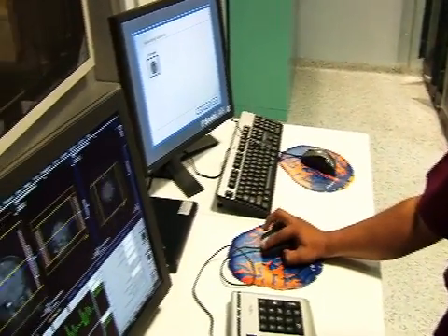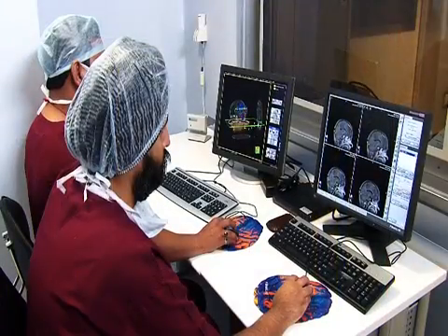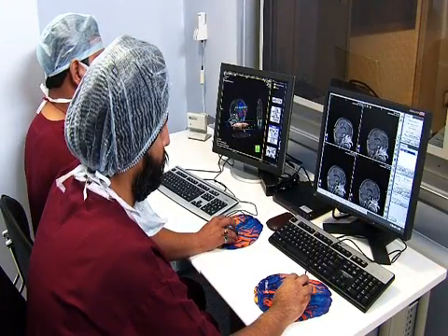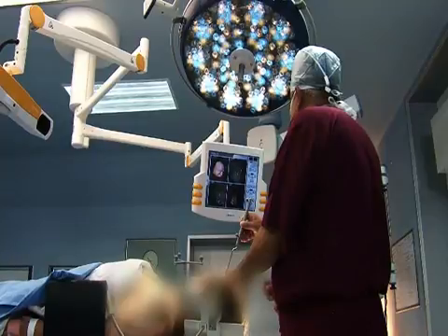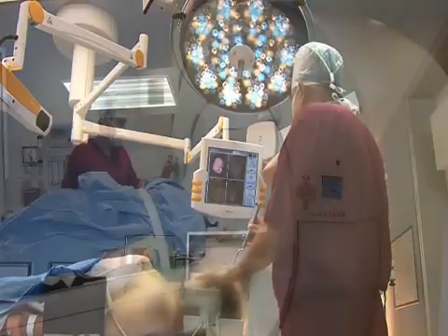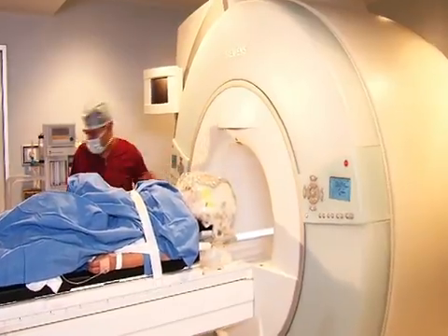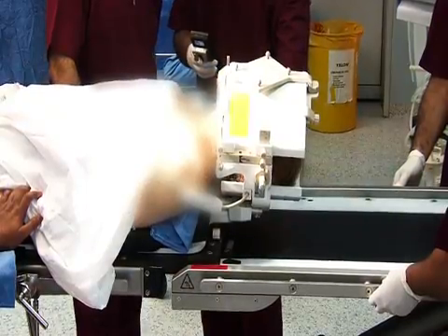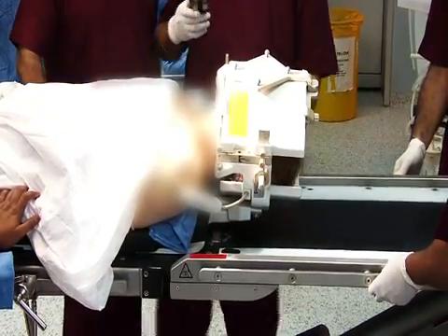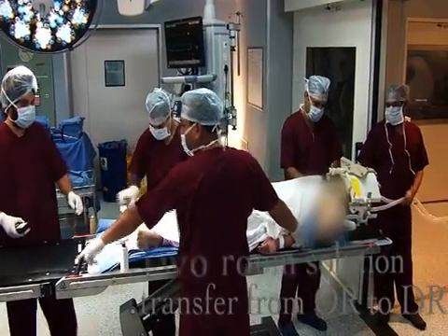One key component of Brain Suite iMRI is the Siemens 1.5 Tesla Magnetom Esprit MRI, which supports all common sequence technologies as well as functional imaging, MR angiography, and spectroscopy. Automatic image registration — a proprietary BrainLab technology — makes intraoperative images available for IGS immediately after scanning without manual registration. This feature also eliminates the need to access anatomical landmarks after the patient is draped. The flat OR tabletop has a docking interface at the scanner.